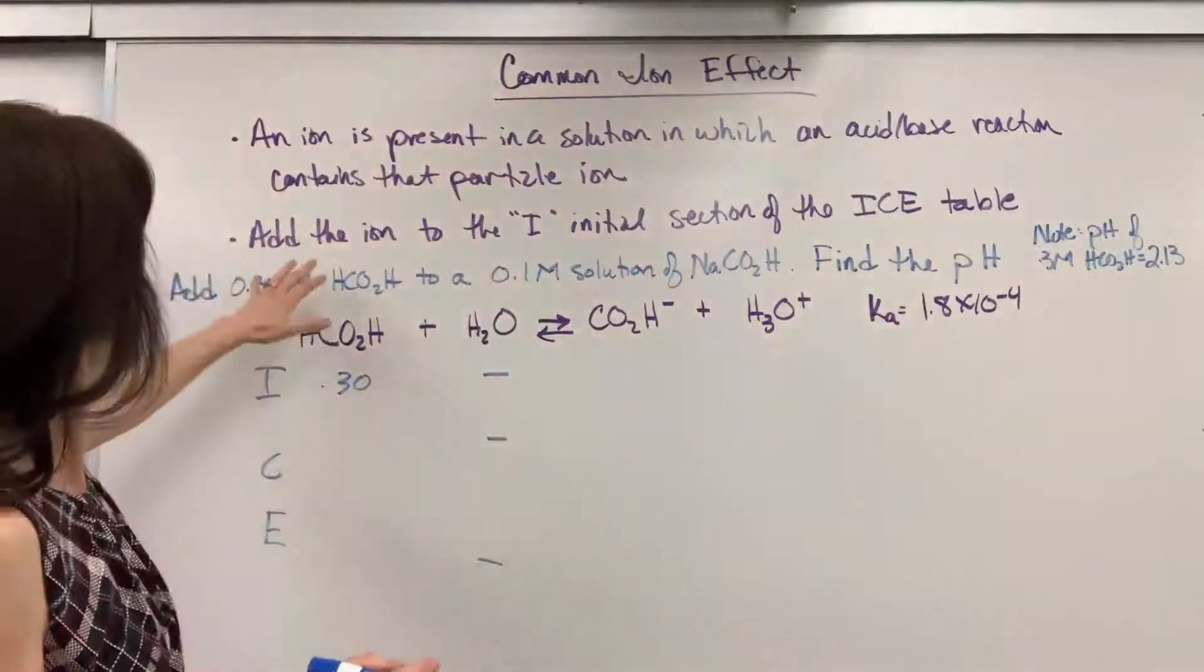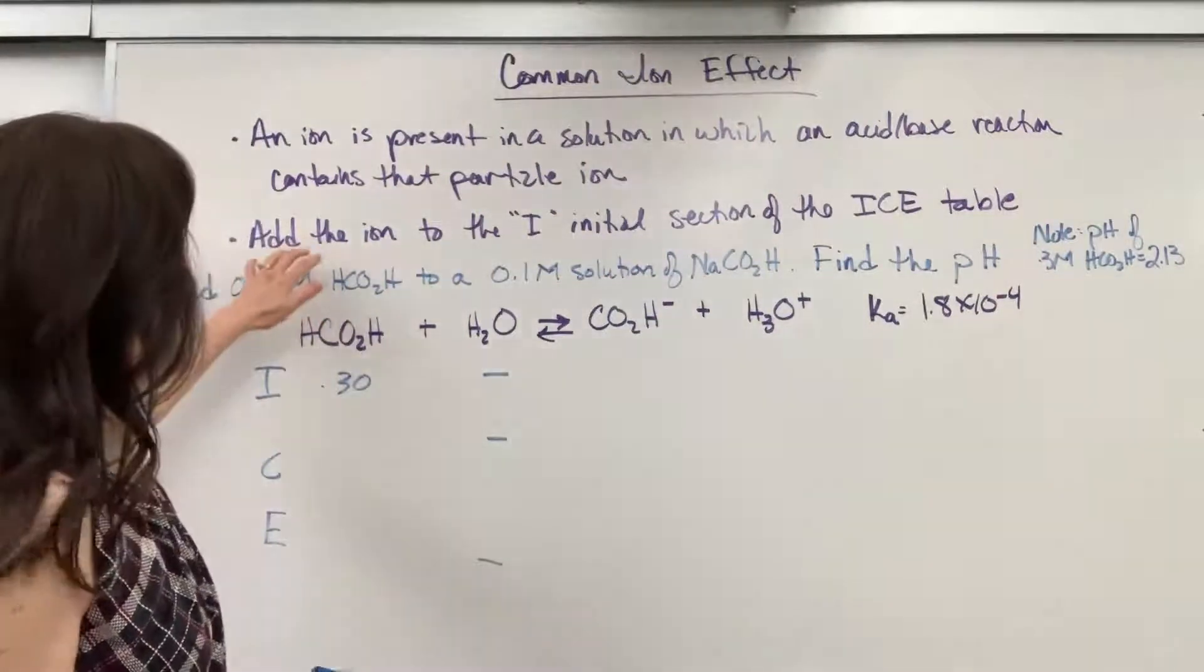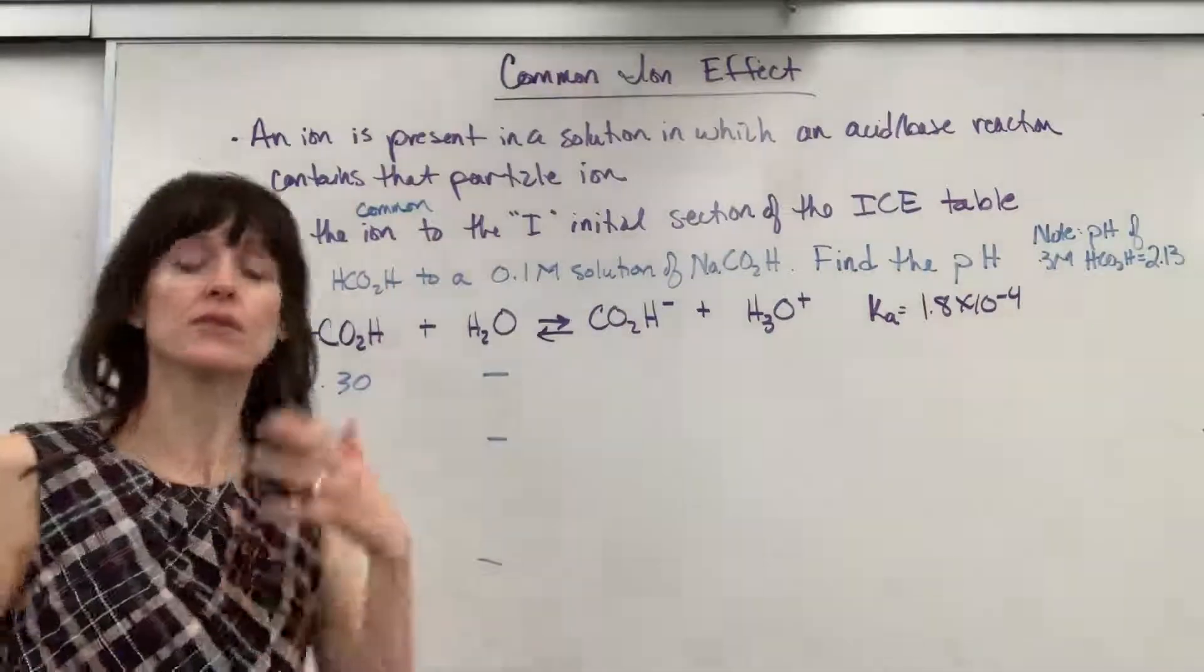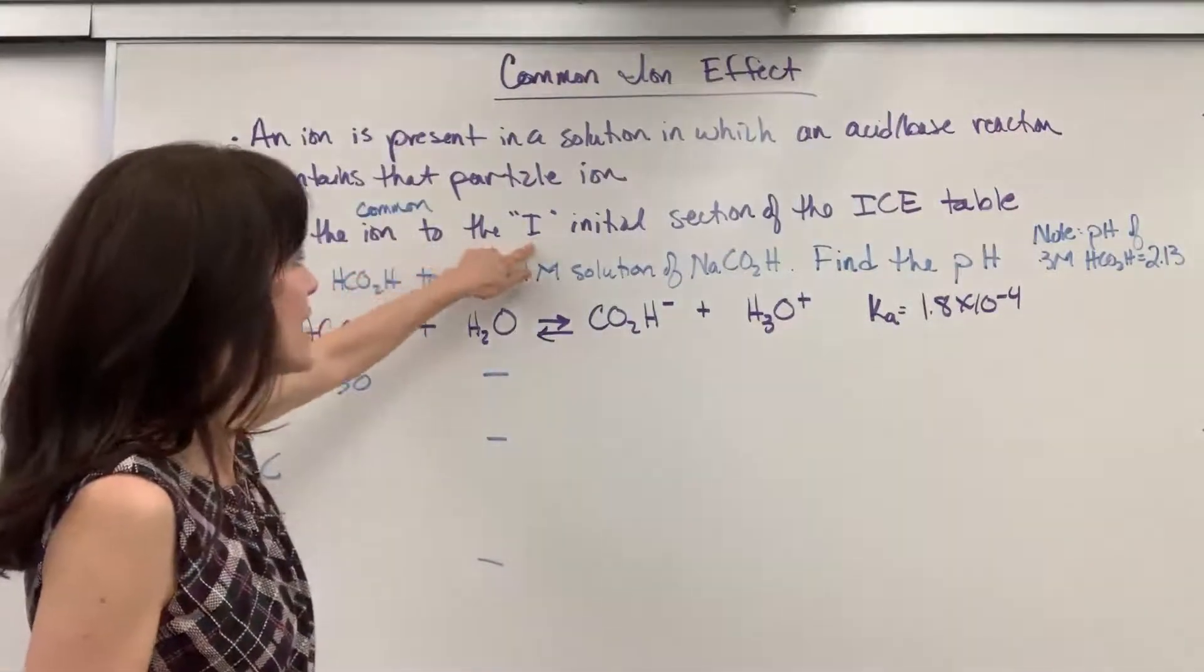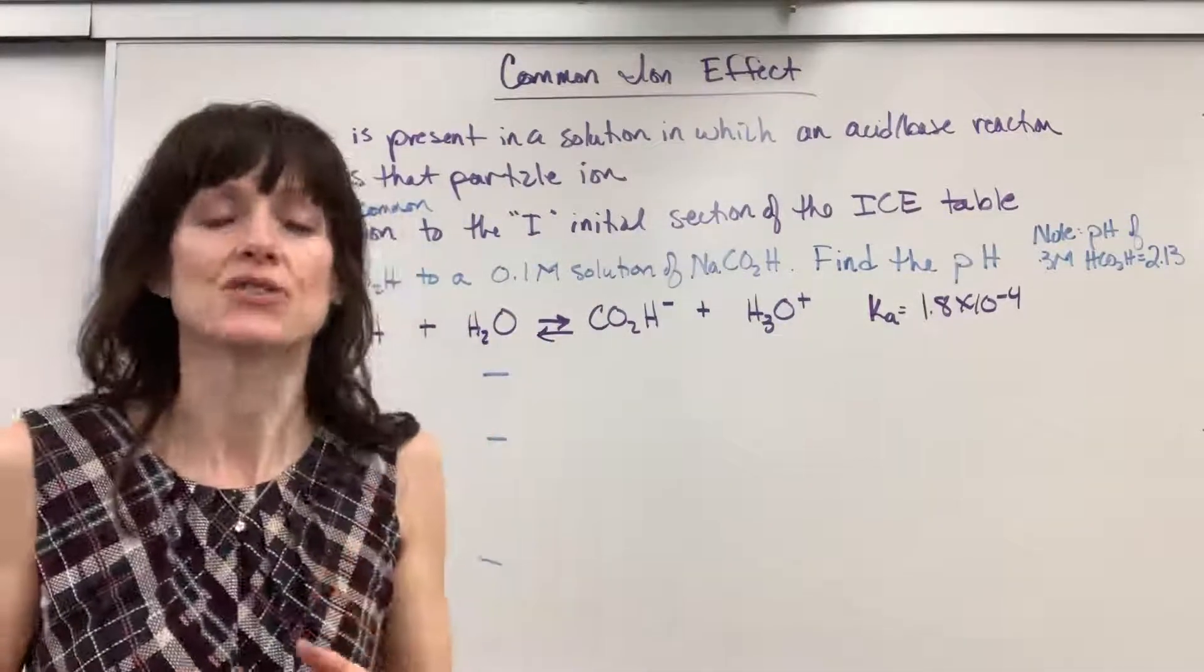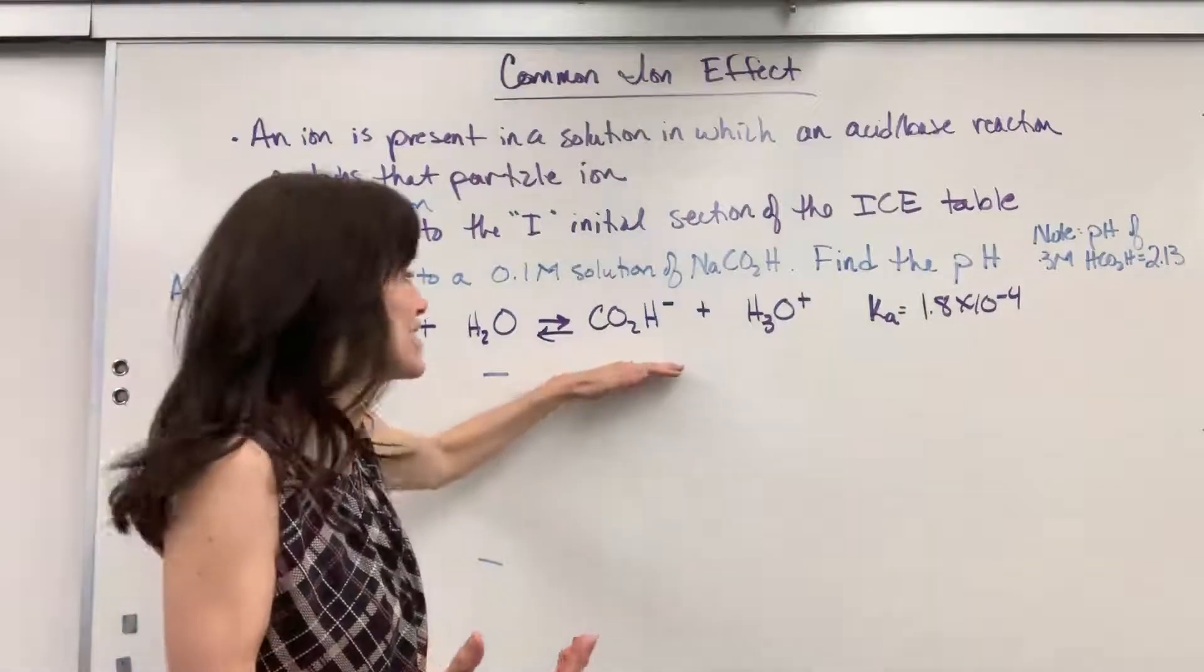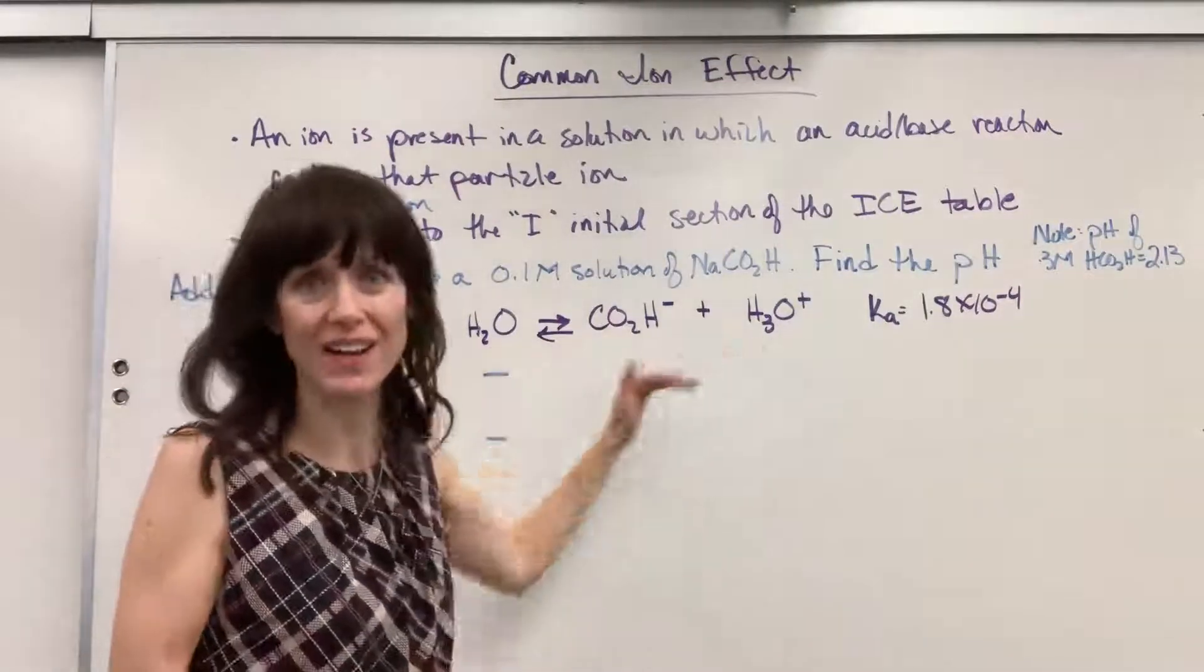So let's look at the practical nitty-gritty. What happens is when you have a common ion, instead of using pure water, you're using a solution with some ion in it. In the I, you have to put its molarity at the initial. So that's the big change is that we have to add that initial. I'm not starting with pure water. I actually initially have this ion floating in here. I have to put it in the I part of the ICE table.